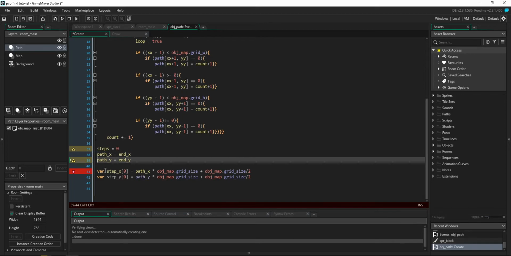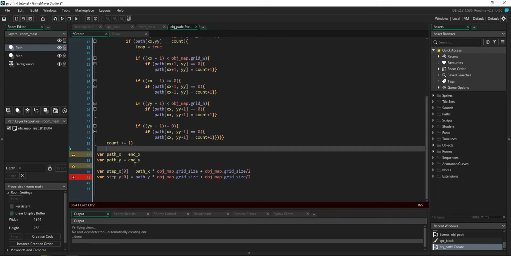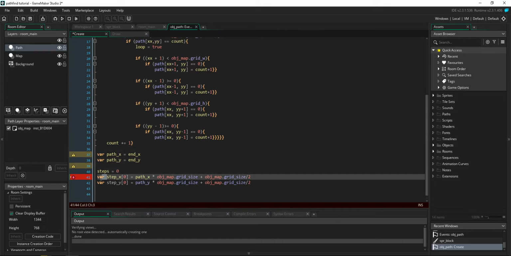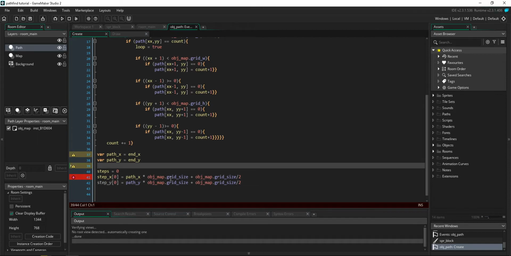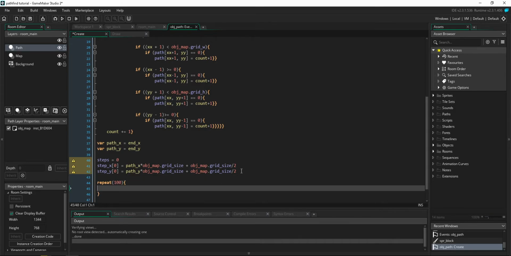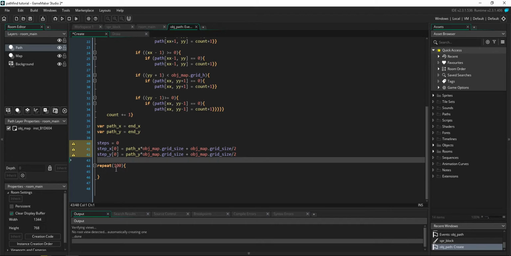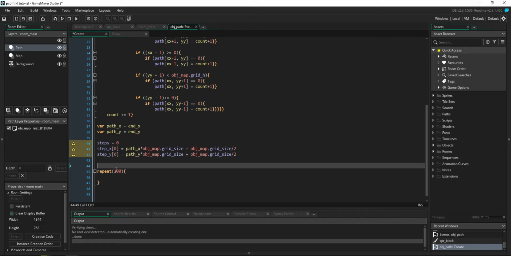And we don't want steps to be a temporary variable. We want these to be remembered and find the shortest path. So we're just going to repeat this because I'm not sure how long it repeats for. It actually repeats until we found the very first number, which is 1.